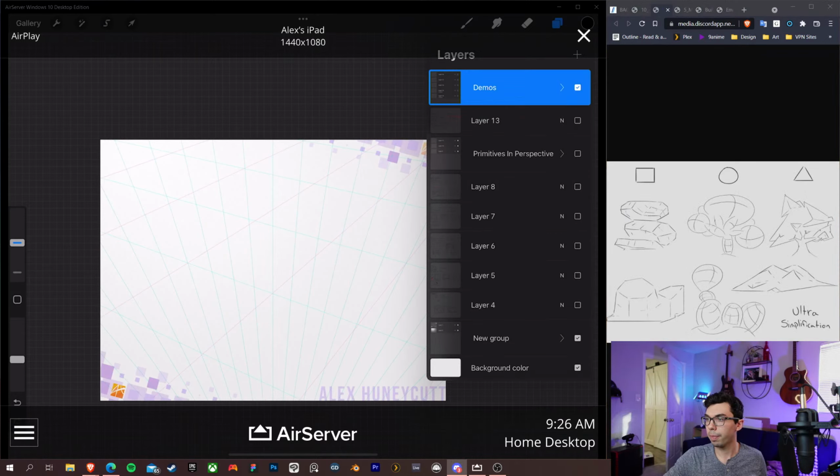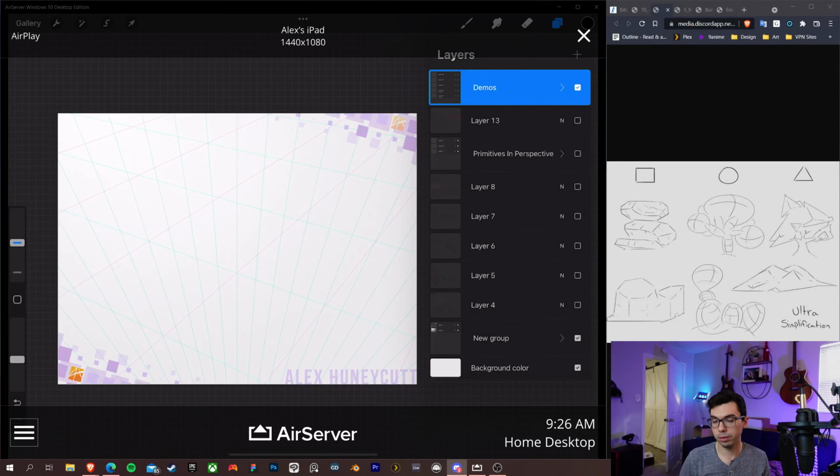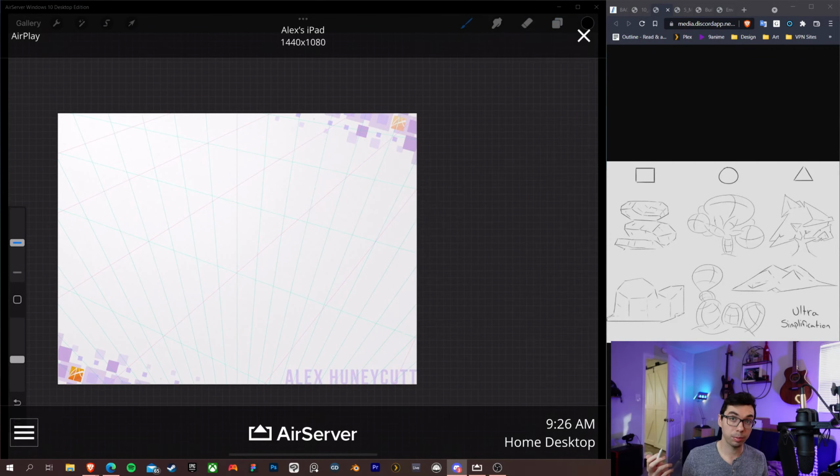Okay, so we got a question from Feltrucci. When working professionally, what do you think is the minimum acceptable resolution to go for? So it's just a different question. You're talking about resolution of your canvas. I think that is going to be defined by the team that you're working with. Like on my gig, I have been given a resolution to work on.